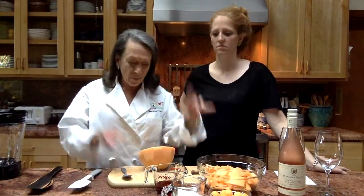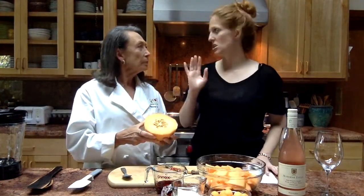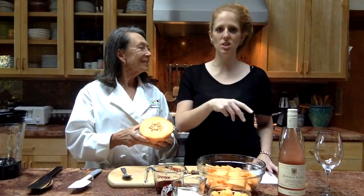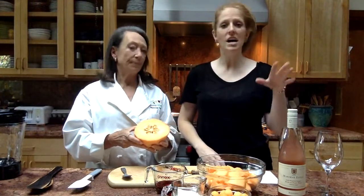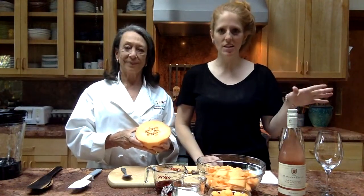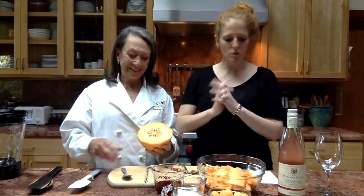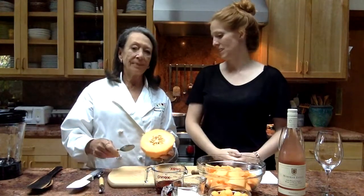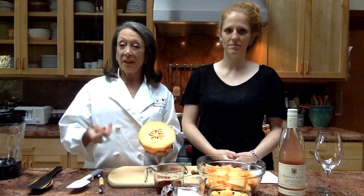A melon, right? Okay, we'll start with the melon. I'm going to repeat the title of the recipe. Look for the link to the recipe and the wine pairing. It is paired with our beautiful rosé. That info is in the content of the post. This recipe is cold melon soup with port, cream, and mint.